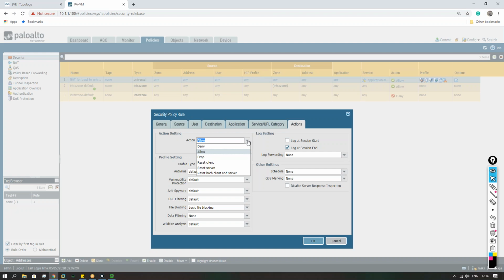Allow means what? It will permit the traffic. Deny means what? It will drop the application traffic. Clear?